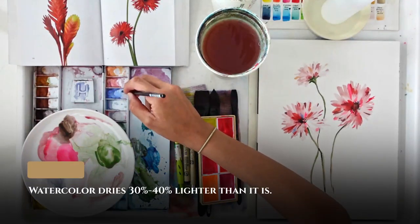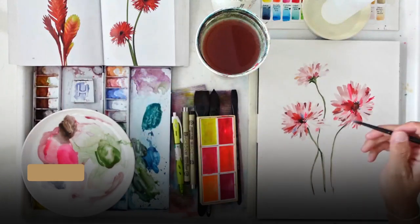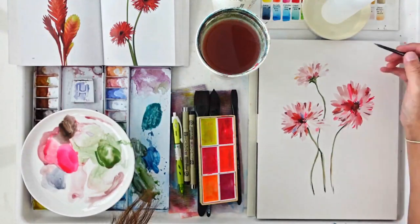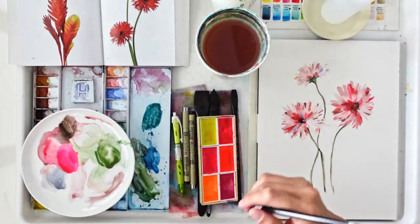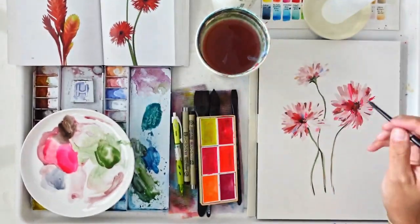So watercolor dries 30-40% lighter than it is. So make sure that your colors are nice and dark, you have a bit more pop, you have more opportunities to showcase your colors and your work a bit more.